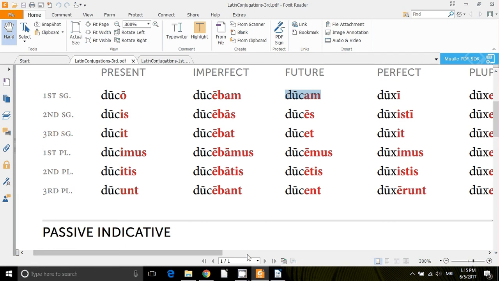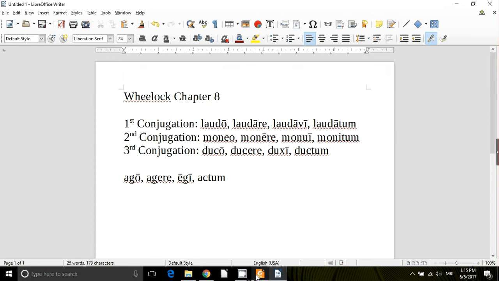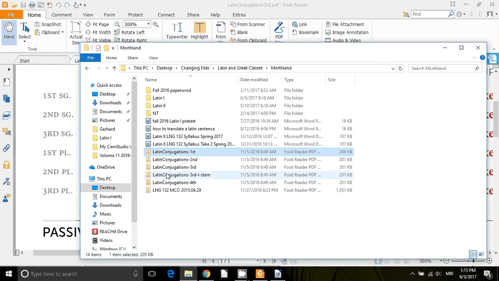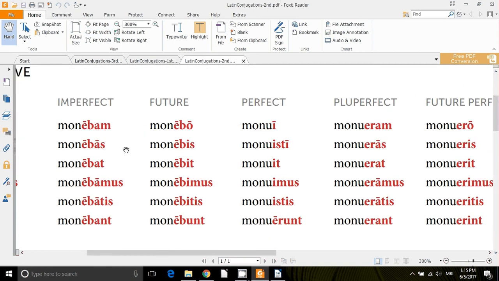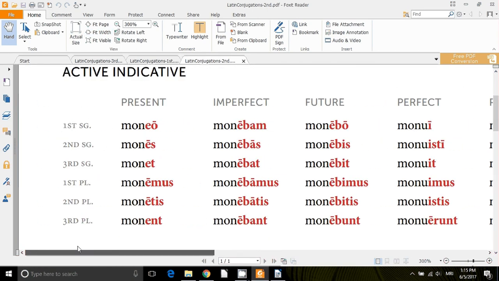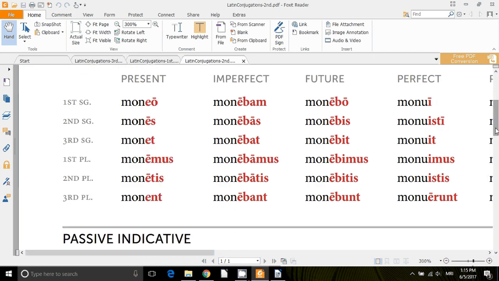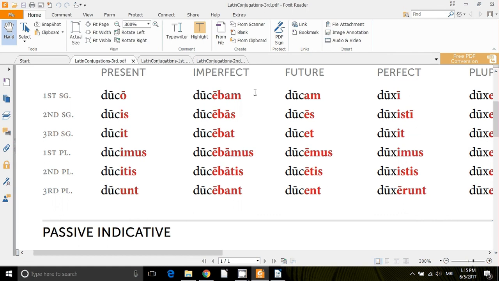Now that might get a little confusing because that's going to look awful similar to, let me pull up the second conjugation. So here's second conjugation verbs. In the present: moneo, mones, monet, monemus, monetis, monent. And now look at third conjugation future: ducam, duces, ducet, ducemus, ducetis, ducent.